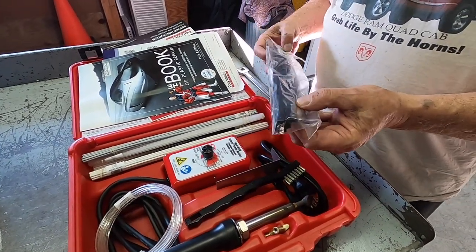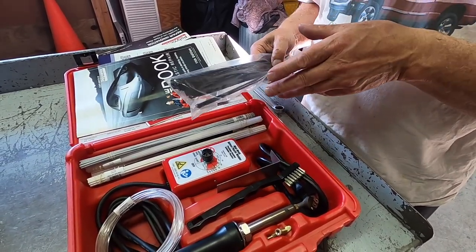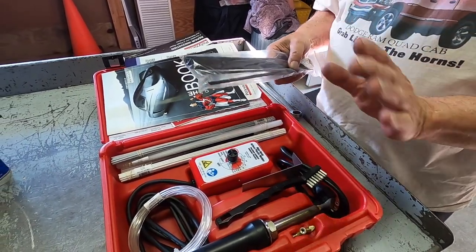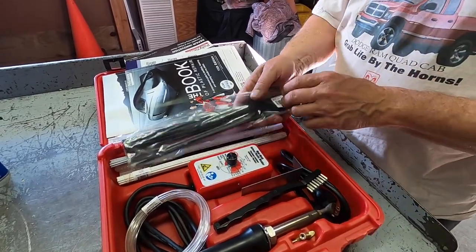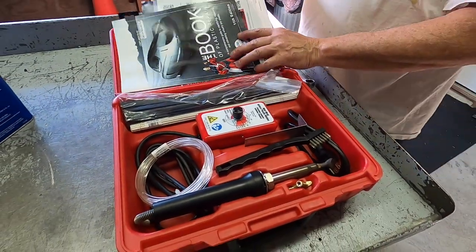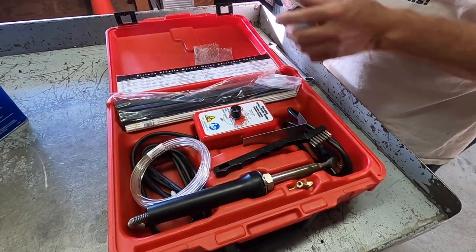And what you use this for is to smooth stuff out. You weld it all together, and that's the strong part. This doesn't hold anything. What you do with this is kind of smear it all over the top. You heat it up and smear it everywhere and sand it out. Kind of like your body filler. Kind of, plastic. It holds it together a little bit, but it isn't really what you weld anything together with. But that's the welder I used.